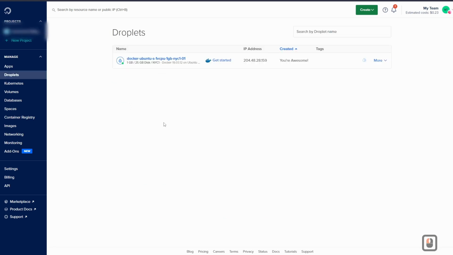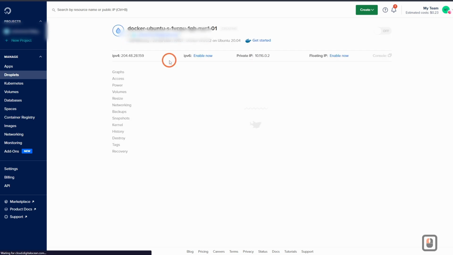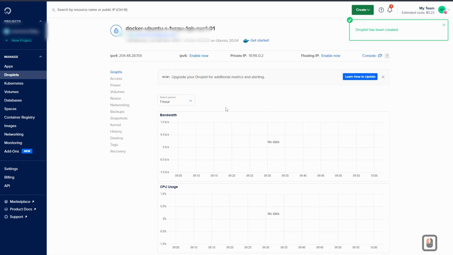Now you'll see my screen has changed a little bit. Don't worry, just go ahead and click on your droplet here. Then you'll see all sorts of usage data, which is super useful if you're trying to see how much bandwidth and CPU you're actually using, and whether you need to upgrade or not. This is really nice for seeing how much data you're actually using.